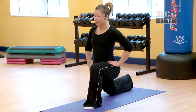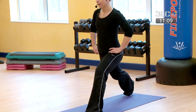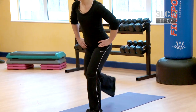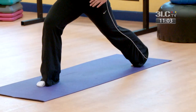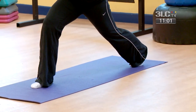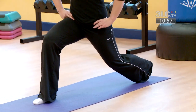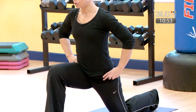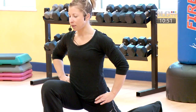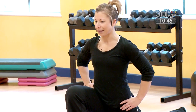From here, start to move the line of the hip back, keep the back toe hooked under, lift the knee, step forward with the back leg and let's switch sides. Take the left leg back onto the toes. Pelvic tilt under slightly and start to drop down. Shuffle the back foot if you need to, moving the line of the hip forward and starting to feel the stretch through the hip flexor on that back leg.